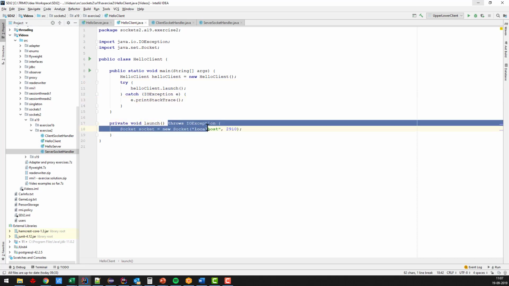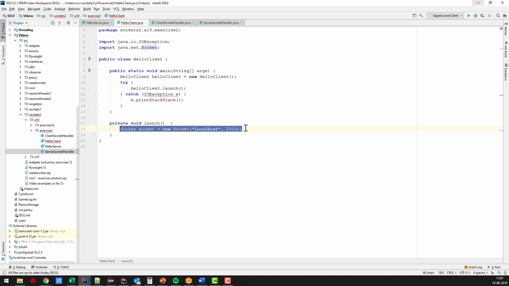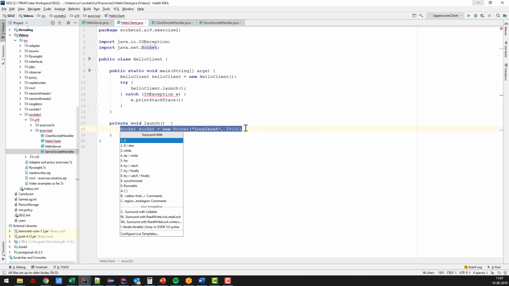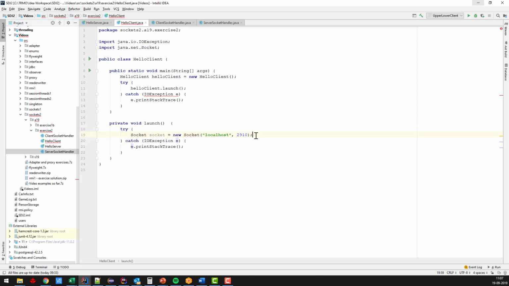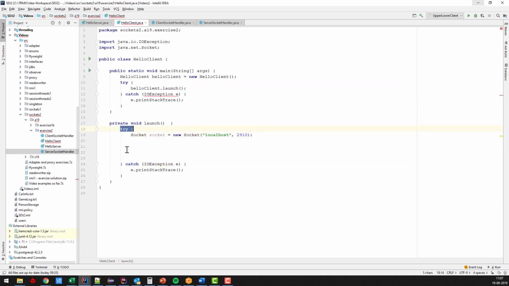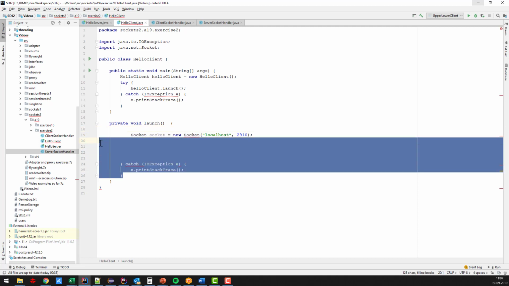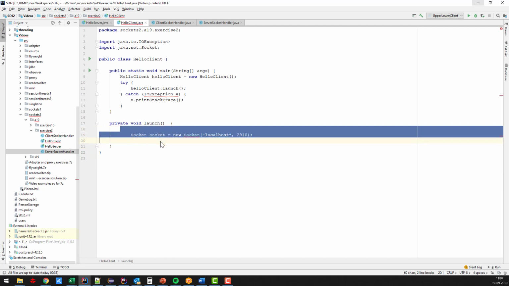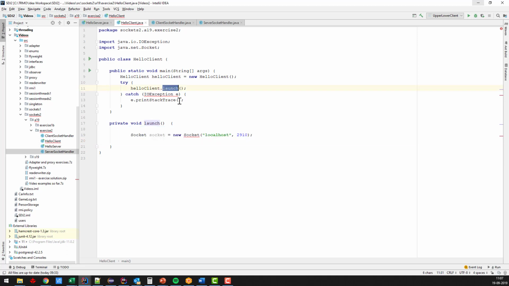I could have surrounded this with a try catch, but I'm going to have multiple lines inside here, and I just have a habit that I don't like too many indentations. If it's just one line I indent, then okay, but here I'm going to have a bunch more code, so this is just my habit of doing things. You could surround everything down here with a try catch. Maybe that's nicer. Then your launch method can actually do something about the errors instead of mine just failing. But we will do this for now.